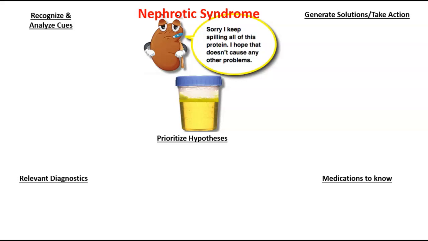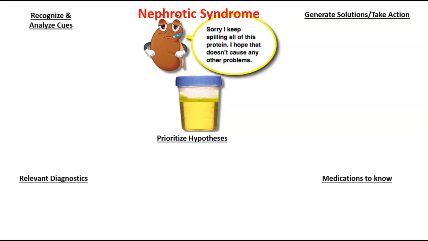So what are some things that can happen as a result of this? Of course, the edema and fluid volume excess into the lungs, that could be a problem. Anticoagulant proteins are lost, which increases the risk of clots. So the person's at risk for DVT, PE, CVA, arterial thrombosis. Antibodies are also lost, which can increase the infection risk. And this can definitely lead and progress to end-stage renal disease.